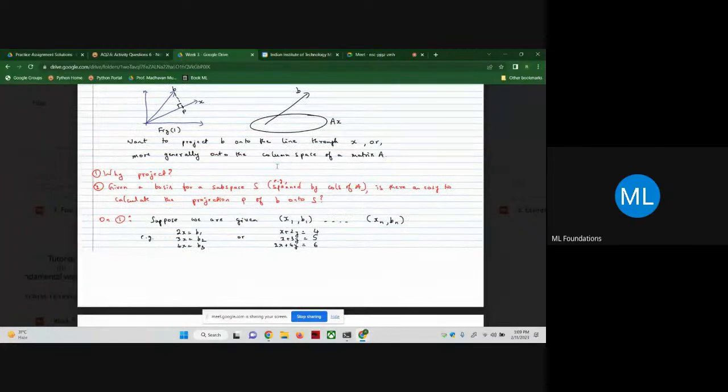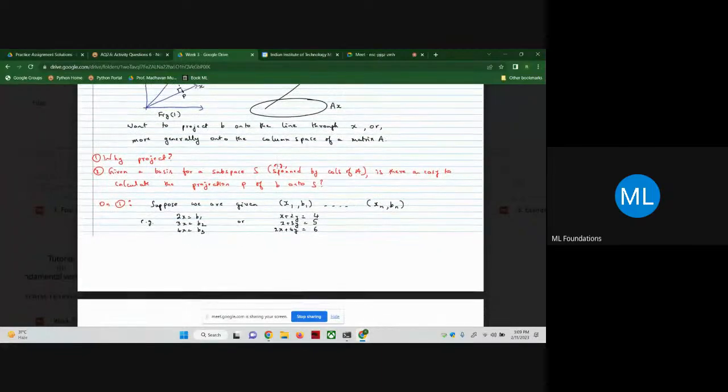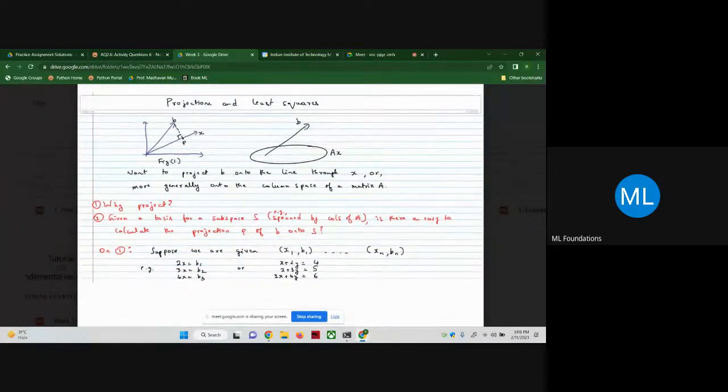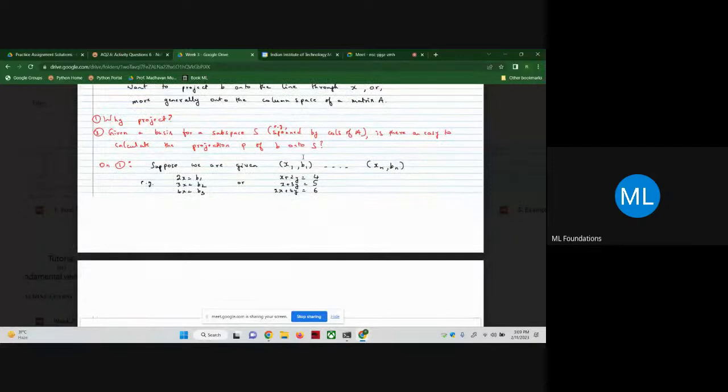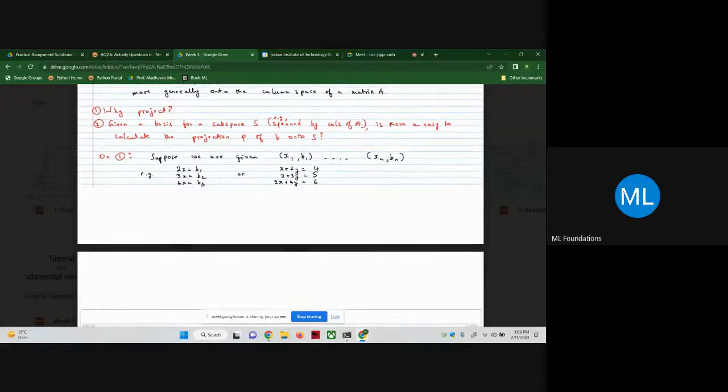For those vectors, since you cannot find exact solutions, what you want to do is project those vectors onto the column space to get the solutions that will minimize the error. So what do we mean by minimizing the error? We'll discuss this in a bit.